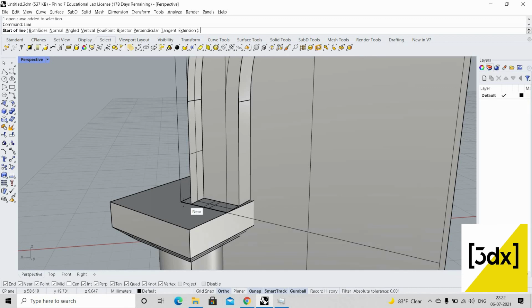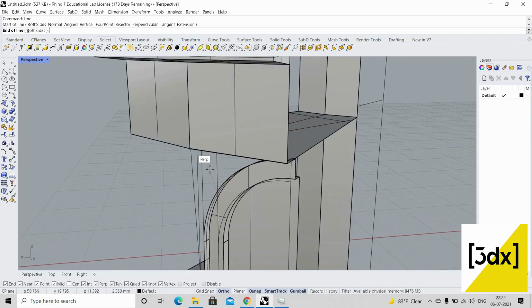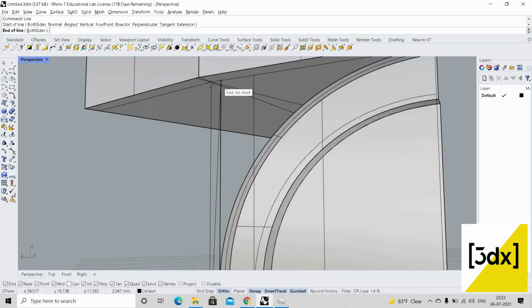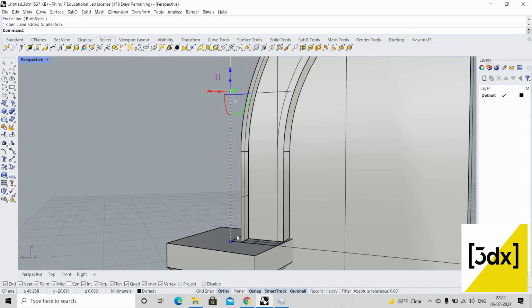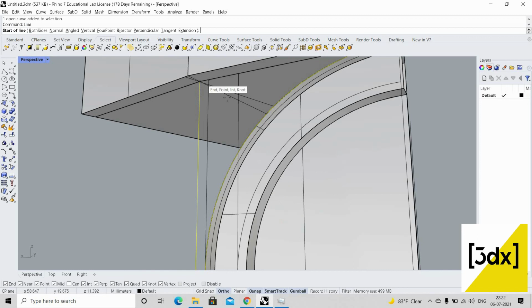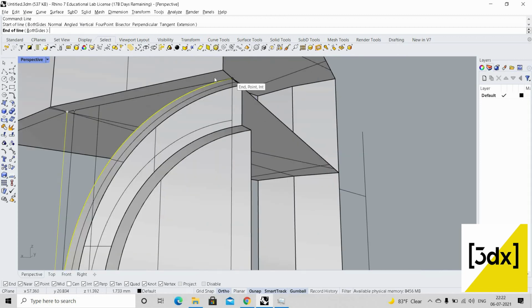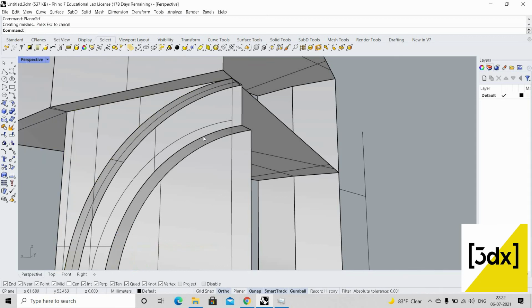So I'm using line command over here. I'm using line command over. Ctrl J, planar surface.